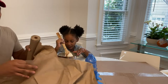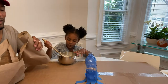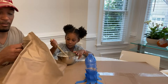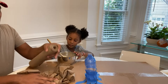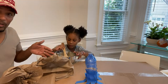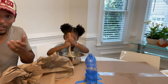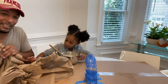All right, so what we're doing is taking this brown paper that we got from, where did we get this from? Maybe Home Depot or Walmart. You can get it from anywhere, right? So I think this one comes from Home Depot. So I'm getting the paper and crunching it up while Nala is still stirring the paste for us to paste it together, right? This is going to create a rocky look, and so when we paint it, it can look like a real volcano. Some people use sand.